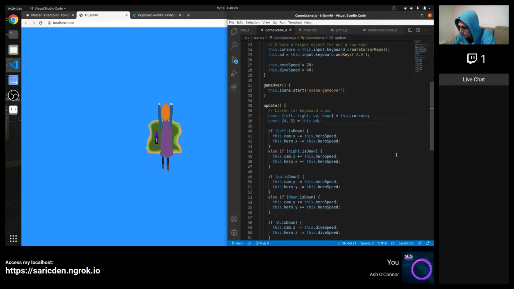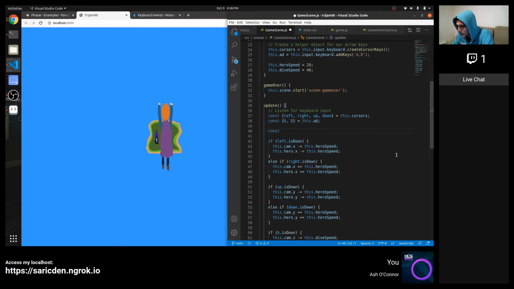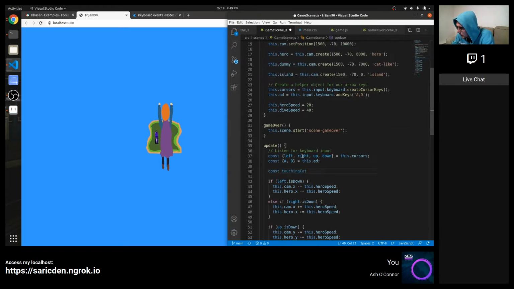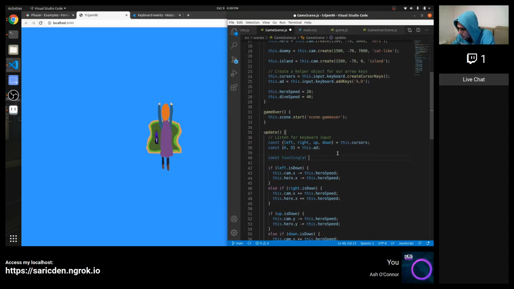So, I guess we'll assign this for now to a constant. We'll say touching cat, or what do we call it? Dummy. So dummy touch, or touching, hit dummy equals.